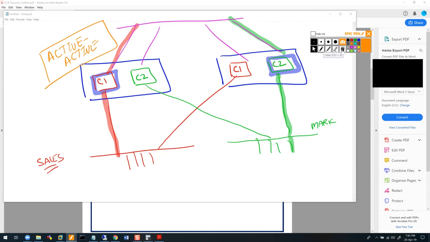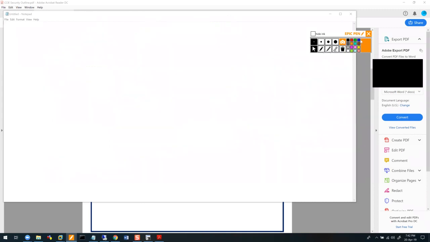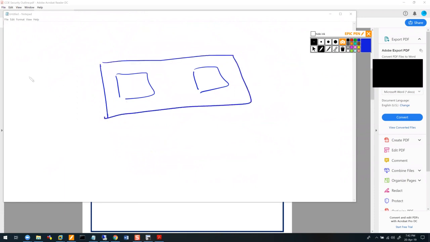Glad it's resolved. So now with 9.x, they allowed you to have multiple boxes, not just two. You could have more than two acting as a single virtual firewall.